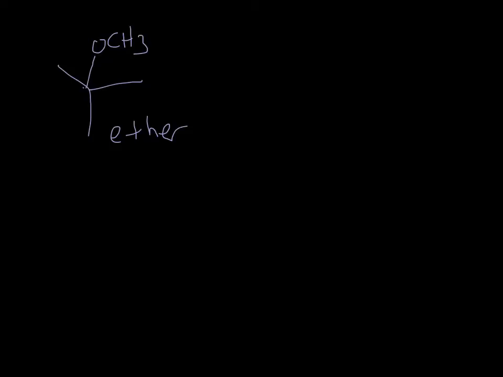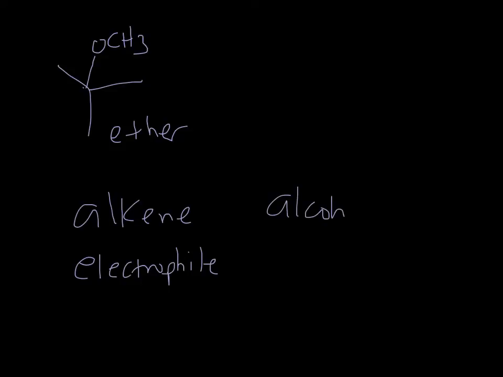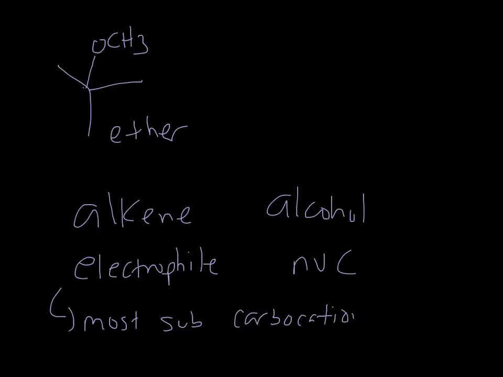So depending on what alkene and what alcohol I start with, I can synthesize a variety of ethers. So my alkene in this case generates the electrophile by becoming protonated by the acidic conditions, and my alcohol is the nucleophile. And of course, if the alkene is asymmetrical, you'll see the most substituted carbocation form, because it is more stable, so we can avoid getting a mixture of products in that way.